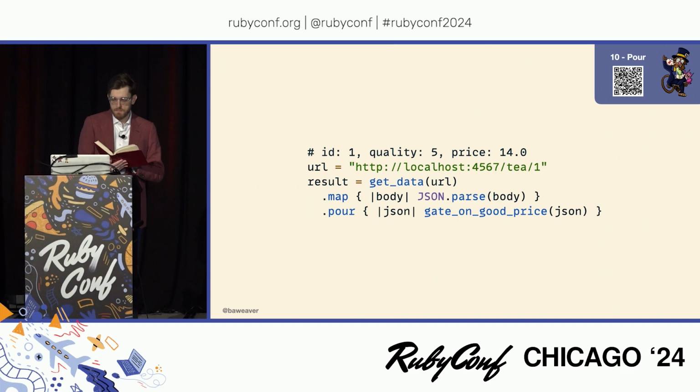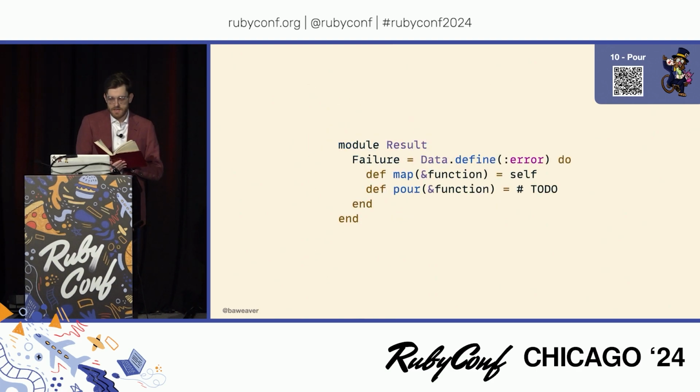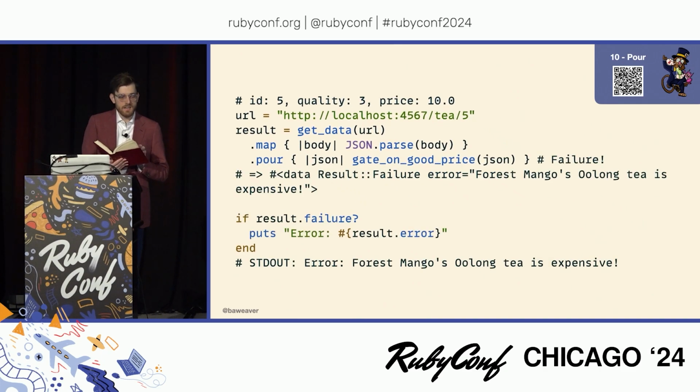And in fact, if we use map, we know that we get another method which will give us the results. So if we try that out again, we'll find that we only have one layer of success and exactly what we'd expect inside of there. But what about failure? It's not doing any wrapping for map because map doesn't really apply to it. So do we just ignore it like the other one? Actually, yes, that's exactly what we're going to do. Back into the ether with you, to be gone and never seen again. And if we tried to use that, we would find that it works exactly as we expect, and we might have an error branch out there which is going to tell us that 4 roast mangoes oolong tea is just too expensive for our party.